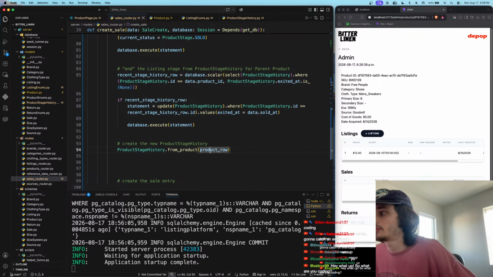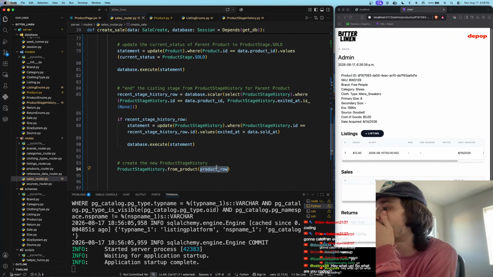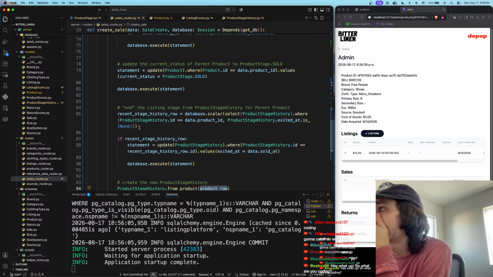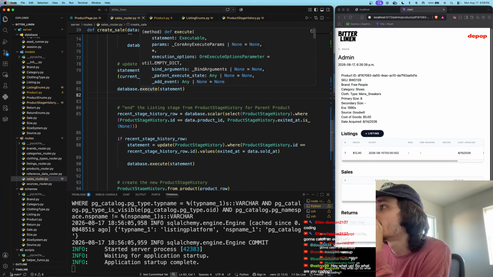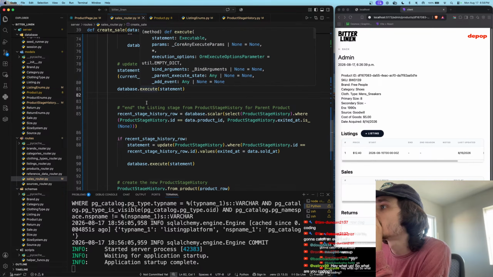So create the new product stage history, but we haven't updated this product row. Right, we would need to pass in from product database.execute results, a list of results.